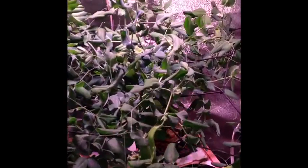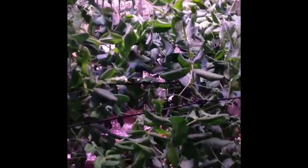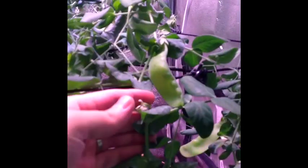I'm going to get in here and show you some of our peas — see how close we can get in focused here. They're really filling in nice. We've got a lot of fruit on these plants. Kind of hard to spot the peas being green on green, but they really do look good. You can see some nice peas filling in, and a whole bunch coming in the back.